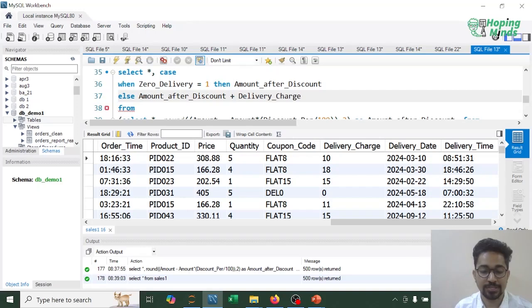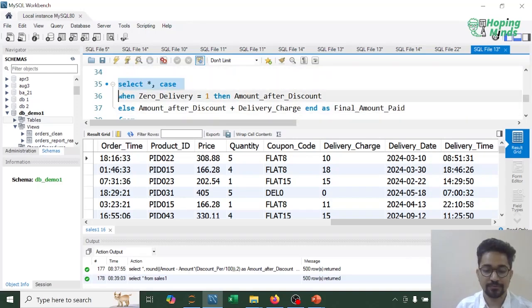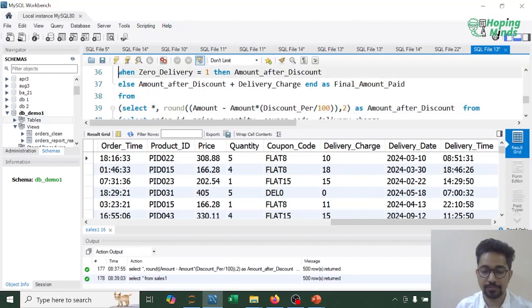All right, delivery charge हमने यहाँ पे add किया, and end as, let's call this this is amount after discount and delivery charges. So let's call this the final amount, right? Final amount paid. So this is what we have, और यहाँ तक ये हमारा implement हो गया है.